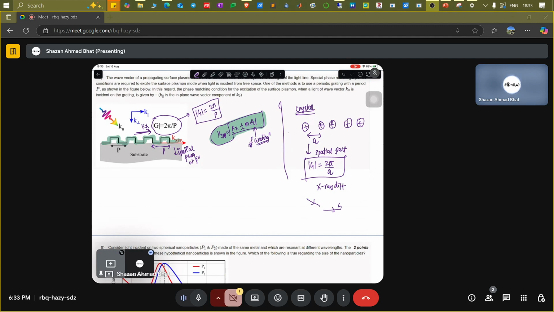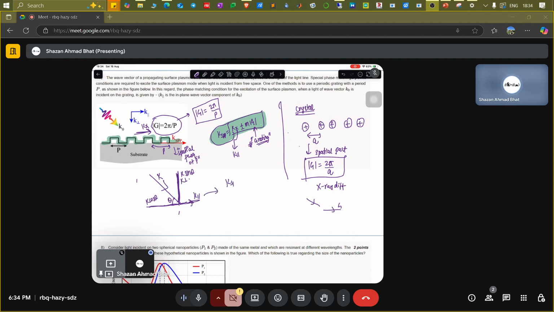Okay, so this kx is basically the k parallel component of the electromagnetic wave. Because the electromagnetic wave is coming here, it's going to have this k parallel component. Let's say for example this is the electromagnetic wave coming, and this is the normal. You can divide it into two components. Let's say this is theta, then this is k sine theta, and this is k cos theta. That means this is the parallel component, and this is the perpendicular component.